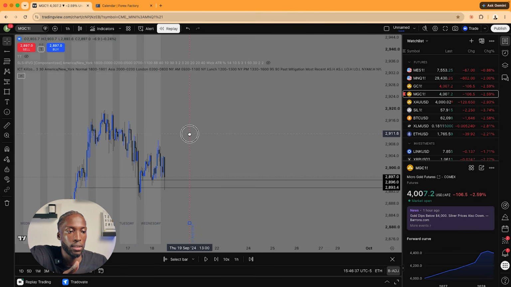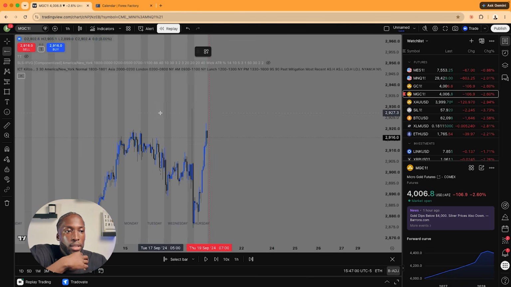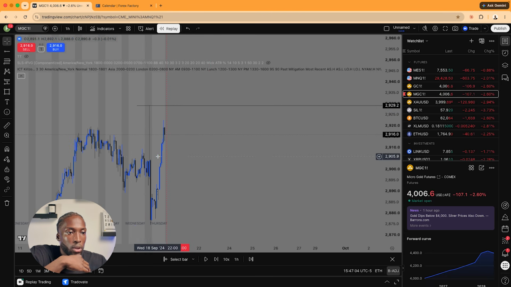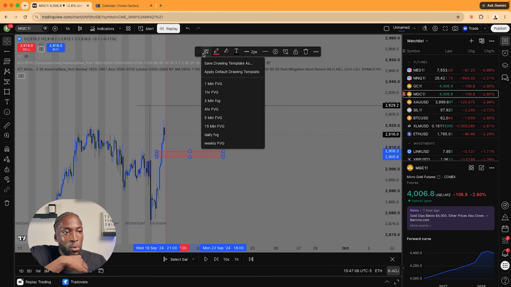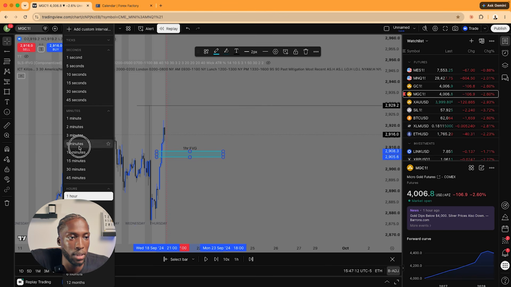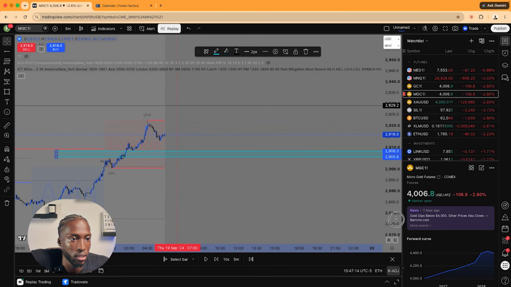Let's look at Thursday. We start trading Thursday at 7. Let's look at what price action has for us on Thursday. Price looks extremely, extremely bullish to me. We have this 1 hour gap down here. Price might maybe want to reject from it. We don't know. It could. Drop down to the 5-minute time frame.